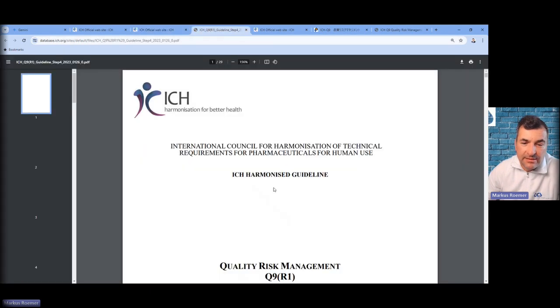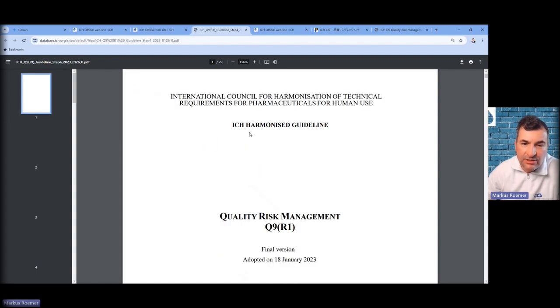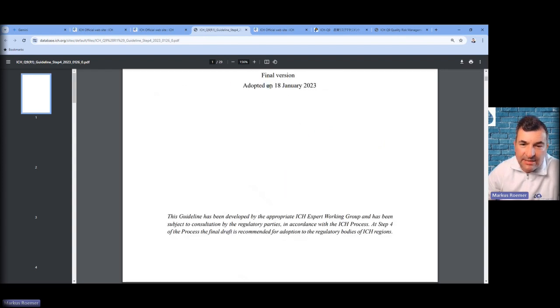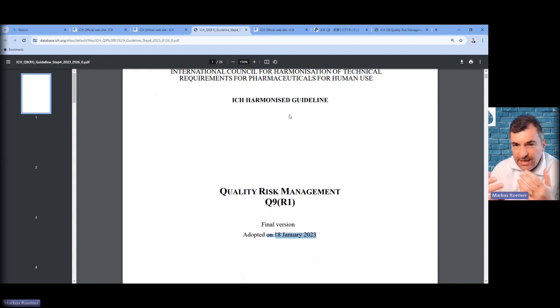If you go into the details, this would be the document with the new ICH logo, by the way. The Council for Harmonization, not anymore the International Conference. They have also corrected that here, and that was adopted on the 18th January 2023, so that it gets to step 5. Other national authorities must still implement ICH Q9, so that you just understand the procedure behind that.